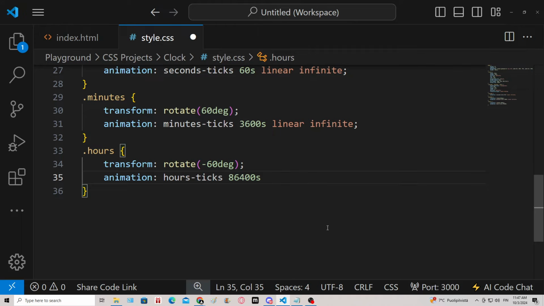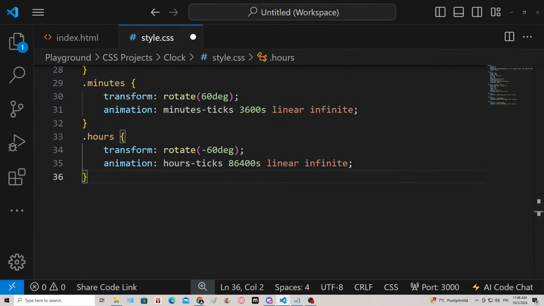Now of course we won't be watching this animation for that long, so this will actually never go around, but it is there if somebody wants to do that. Then this one will be linear infinite as well. Alright.